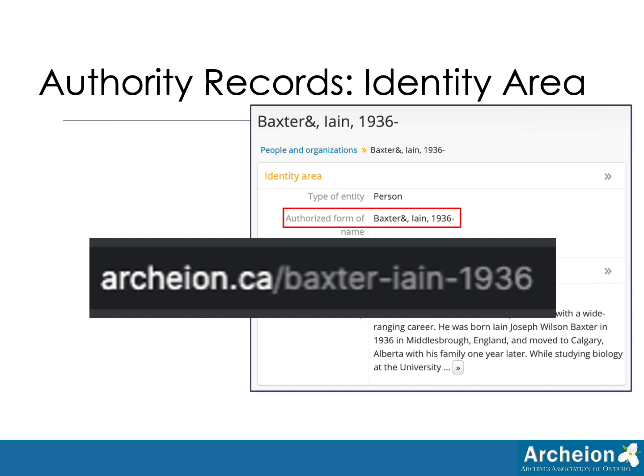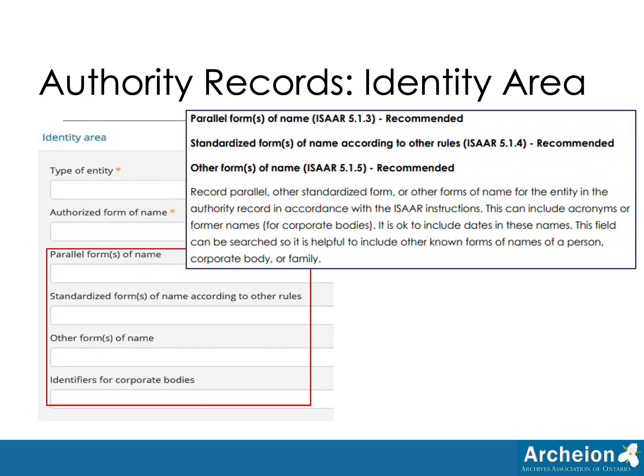So Archeion institutions must not include dates in the authorized form of name field, even if the standard entry for that name includes those dates, as we saw with the VIAF entry. I know this may seem counterintuitive, but it will actually help with the long-term relevancy of Archeion as a database in decades to come. So just remember that this is part of a policy that just came into effect in 2023, so some Archeion authority records do have dates in the authorized form of name field, but we are discontinuing this practice moving forward. It is okay to include dates in the other forms of name fields.